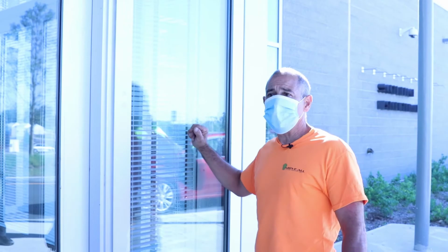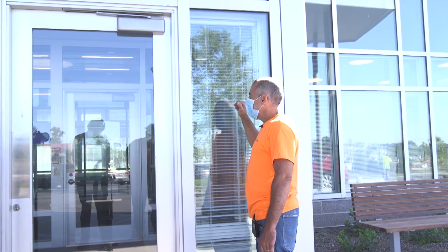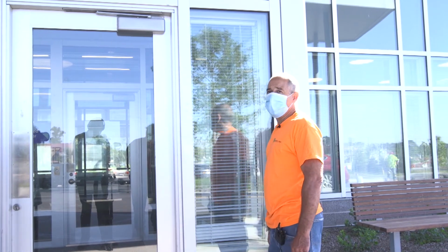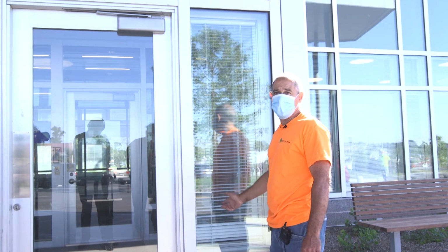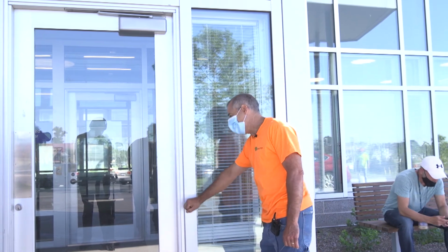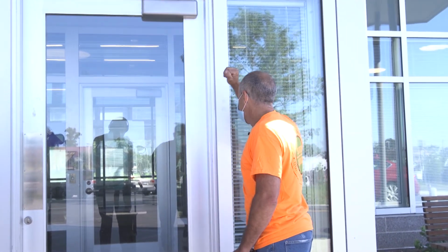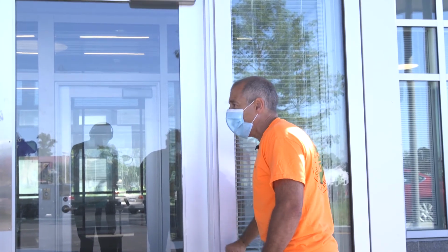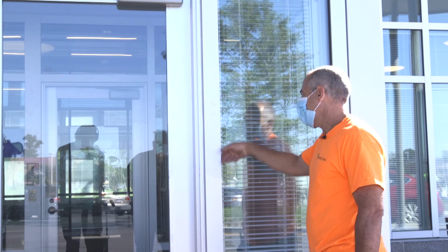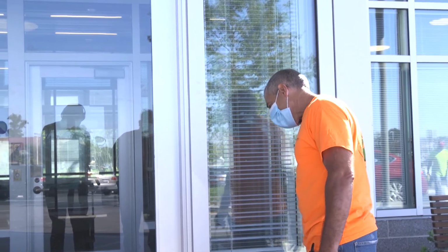So once the unit is set and the glazing is dry, past its cure time, then you replace the beauty caps that you removed. You try to remove them gingerly so that you don't destroy or distort them. You just use a rubber mallet or a block of wood and hammer them back on, and they snap into position. They create a gasketed seal on the facing of the glass, somewhat sealed.